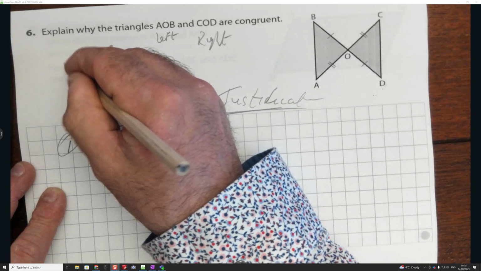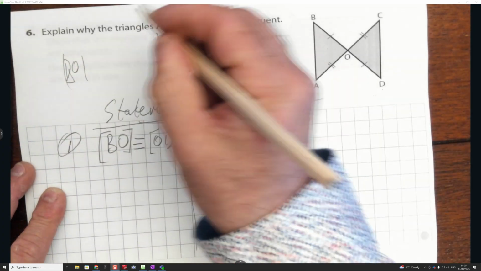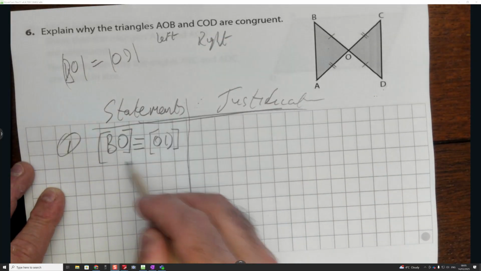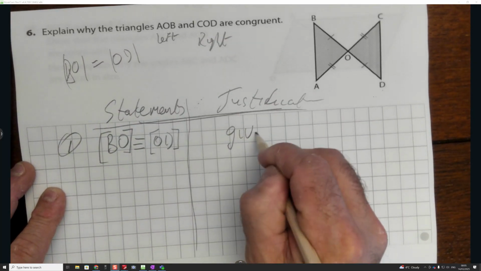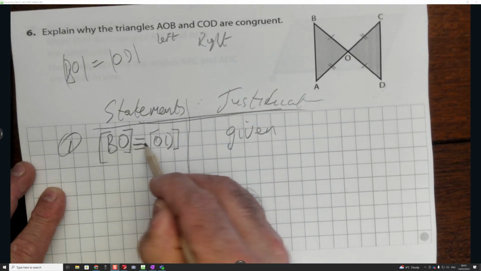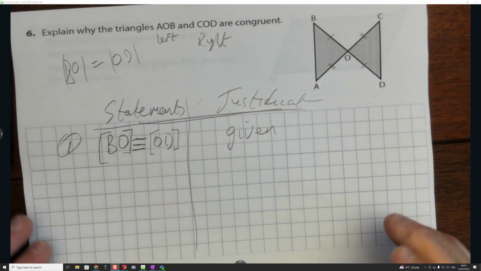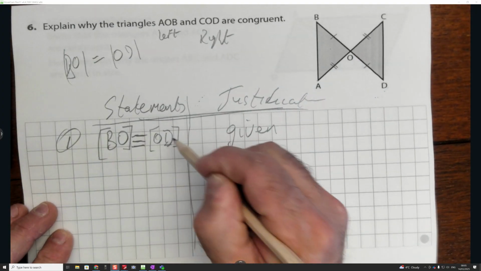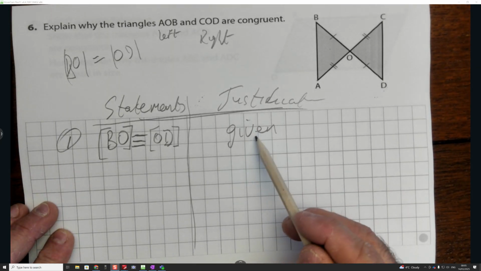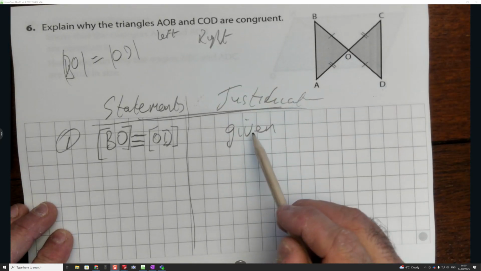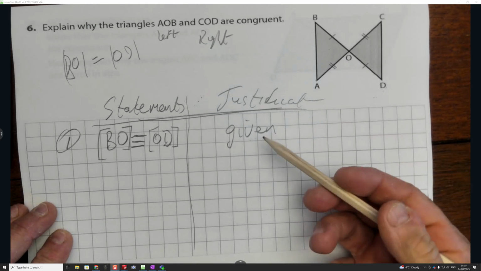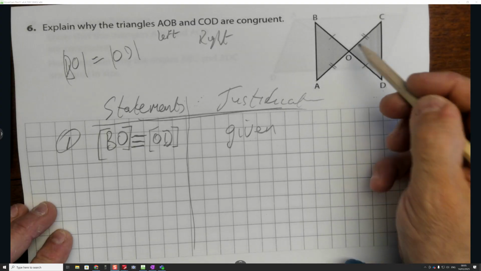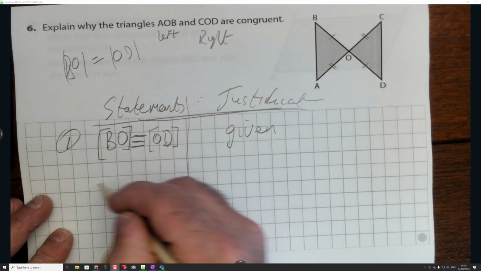Now, by the way, you could also say BO distance is equal to OD. The most important thing, which either of those you say is the same, you can say given. We prefer congruency. It's just that equals more or less gets replaced with congruency in geometry. Okay, now given means it's information they told us. So we always start with 1 or 2 or 3 lines of givens, depending on how much stuff we were given. So the next thing is that AO is congruent to OC.